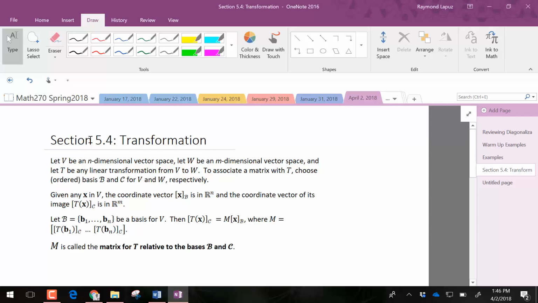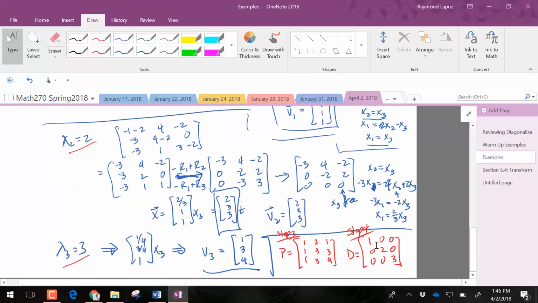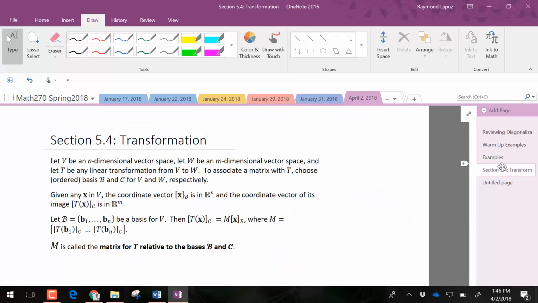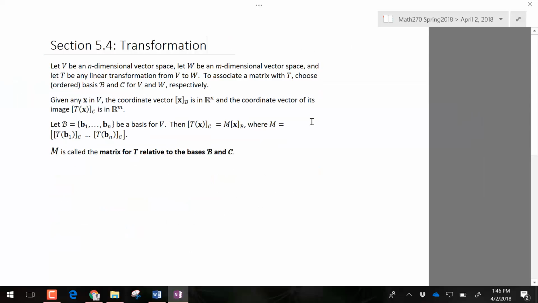In the diagonal, yeah. But the order of the eigenvalues has to match the order of the eigenvectors in your P matrix. So in other words, had I put 3, 2, 1, I would have switched the first and the third columns. Yes. And then lambda 1, lambda 2, lambda 3.